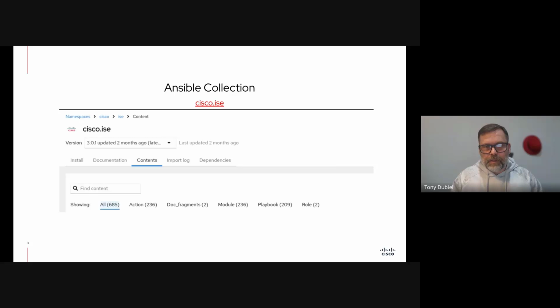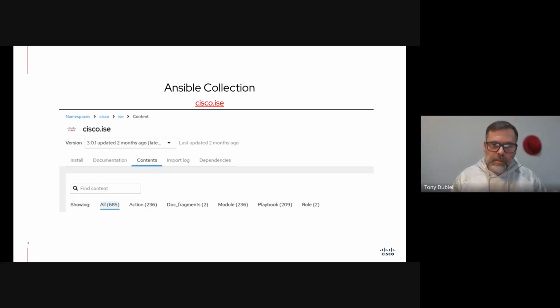And then there's other code known as plugins. So sometimes you'll see a plugin folder that is a part of a collection that may have different types of plugins. So some plugins that you may be familiar with are like lookup plugins, inventory plugins, and then a module, either a module, which is kind of confusing, or an action module. Those also have Python code.